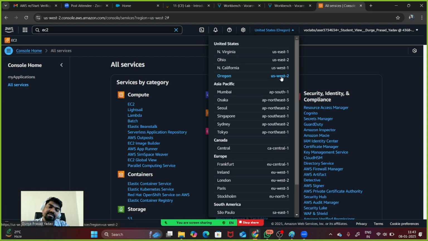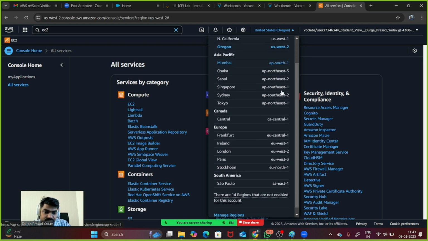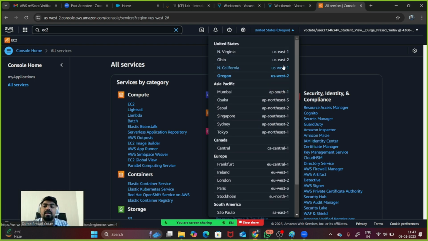These all are the regions we used to represent by a small letter with the number. Availability zone we used to represent by the same region name along with A, B, C, D. Let's suppose US East 1 is having three availability zones, so the availability zone names will come US East 1A, US East 1B, US East 1C. Like the same, if Ohio is your region, meaning US East 2 is your region, so your availability zones will come US East 2A, US East 2B, US East 2C.